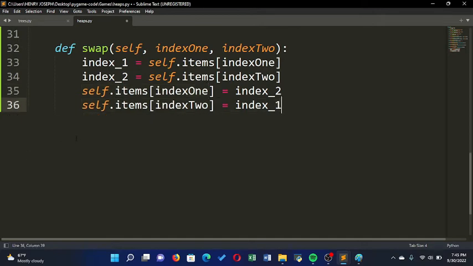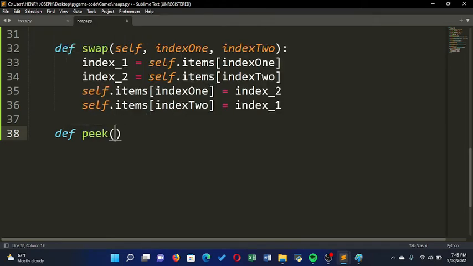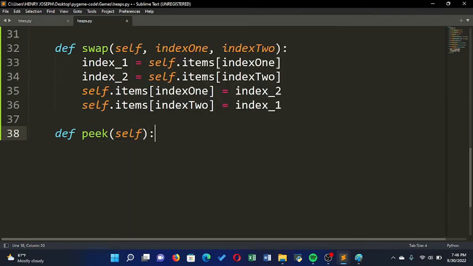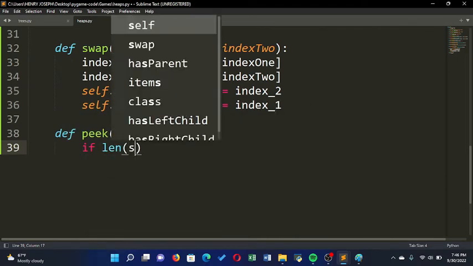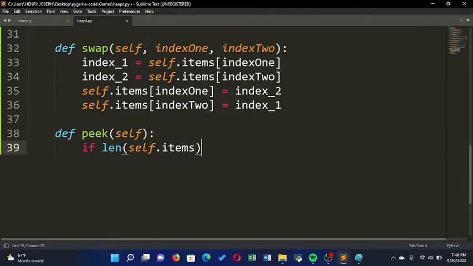So now, I'm going to have to define another function. So this function is going to be called pick. What it does, it will just return for me the first element in the heap, or the smallest element in the heap. That's the first element. So it will take in just self. Then I'm going to check if the length of self.items, meaning that if the length of the list is equal to 0, there is nothing in the list.